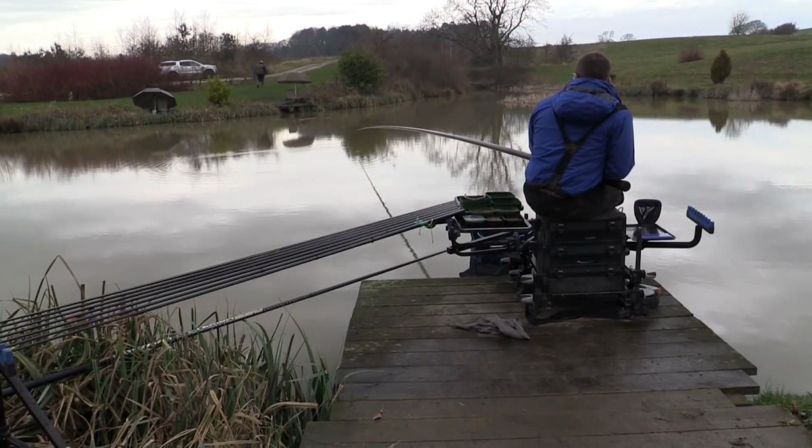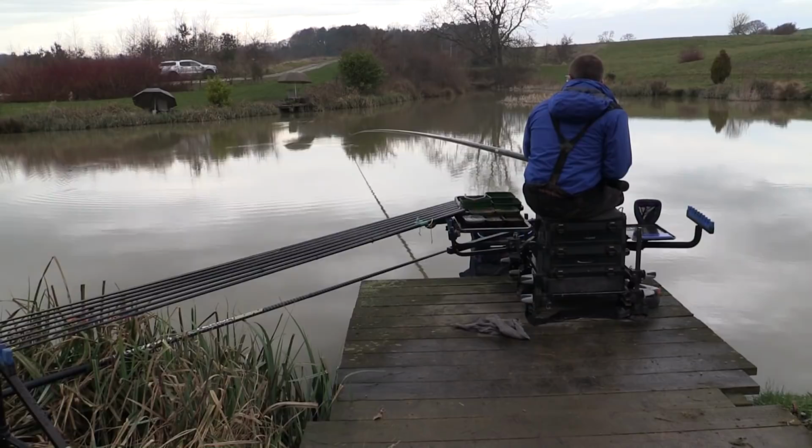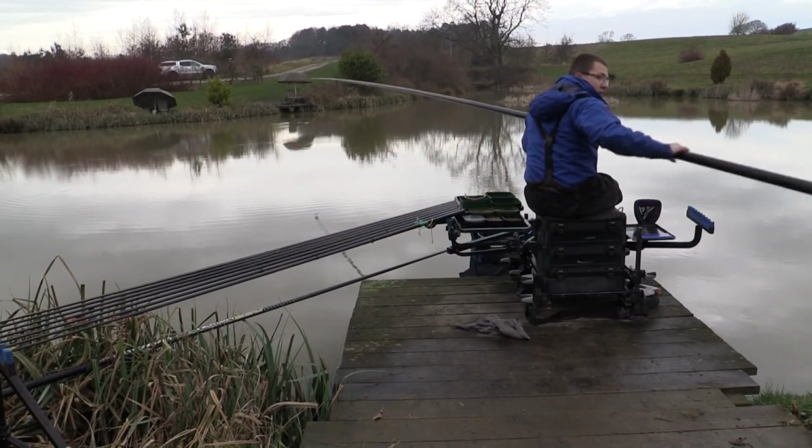So I've reached my marker, lined up with a nice small far bank marker as well. It's going to be nice and accurate, which is dead important with pellet fishing, especially when you're not putting in a lot of bait. And I'll just deposit those 4mm out at 14 and a half metres.